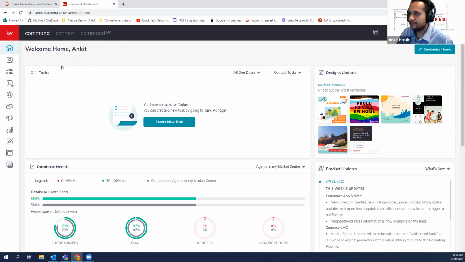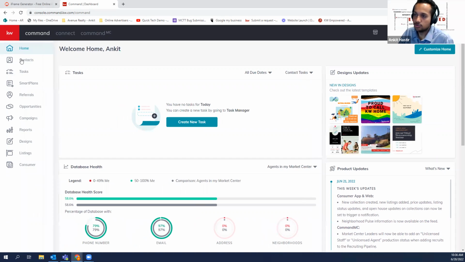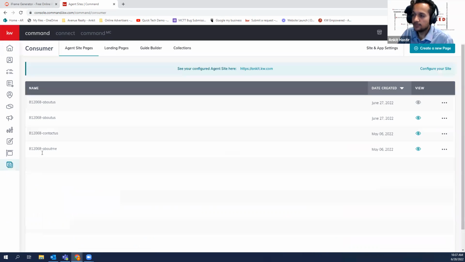Okay, awesome. So if you click on this red tab on the top left, it shows you all the names of each and every tab. In order to access your website, you need to go to the consumer tab. In the consumer tab is where you will see the pages inside your website and your website URL as well. If it's your first time setting it up, you might not see anything here, so do not worry about that.